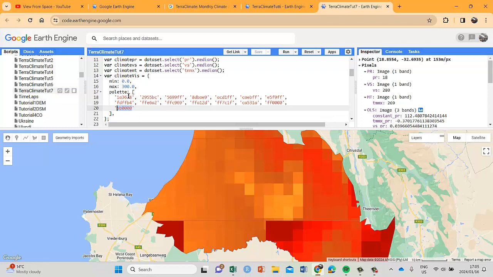The lighter the colors, the more in the middle they are. So remember that dark red colors will have high rainfall, high wind speed, and high maximum temperatures.